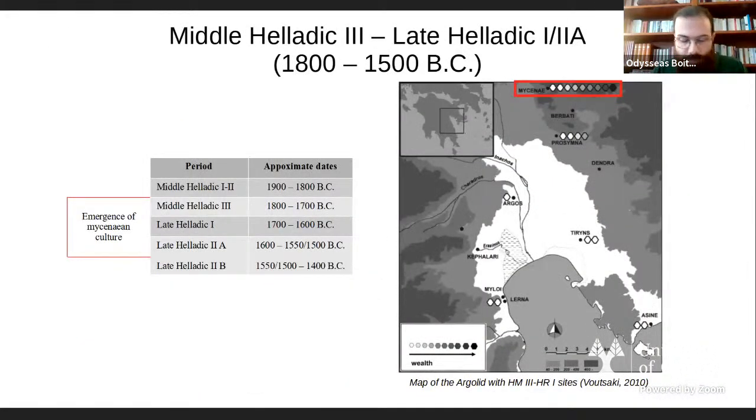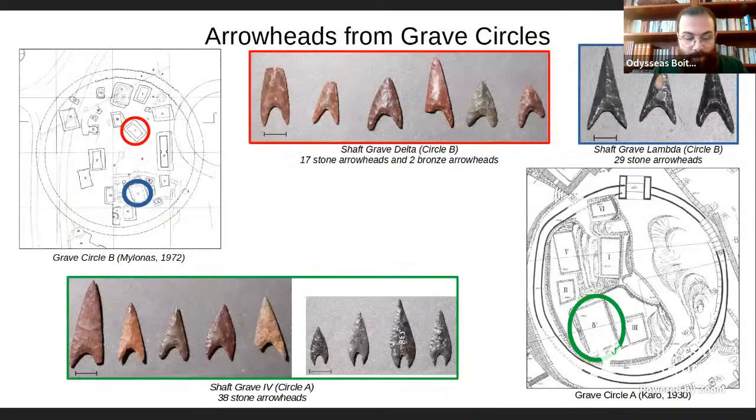This presentation will focus on a part of my PhD work and my master's degree by focusing on a period, the transition between Middle and Late Helladic, and a site, Mycenae. I will focus on the period of emergence of the Mycenaean tradition, which is marked by profound changes within the society and notably the demarcation of an elite, which is strongly observed at Mycenae and notably in the two grave circles. The burial deposits of the shaft graves consist of a very large accumulation of grave goods from the whole Aegean.